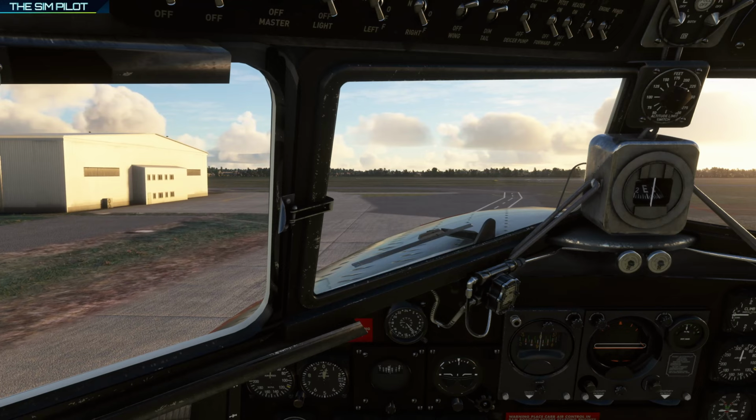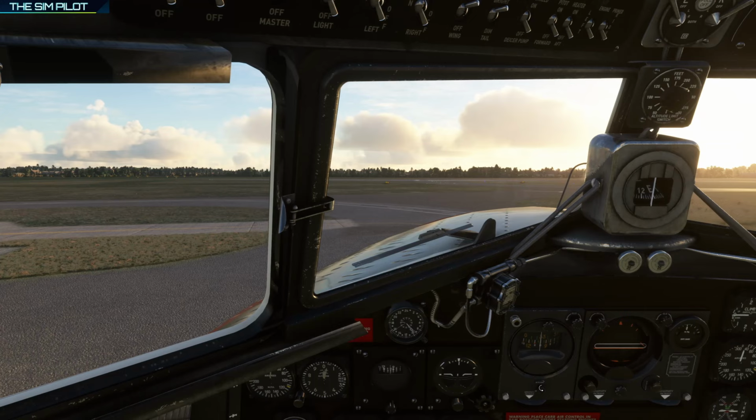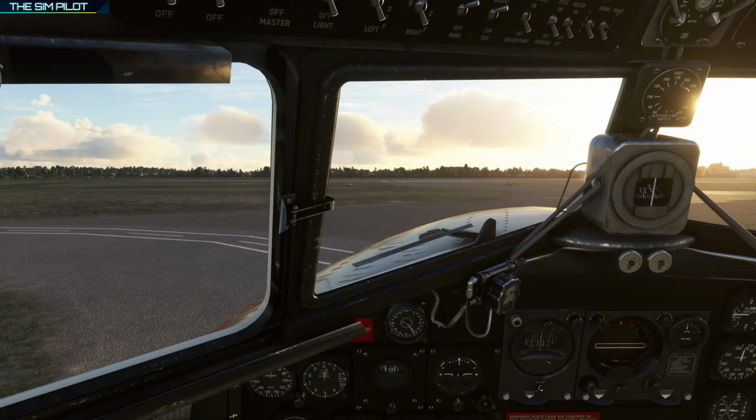It's a good idea to set our gyro pilot to the heading that we will be flying, which is 197, because we will be using the gyro pilot. All right, that's too much.